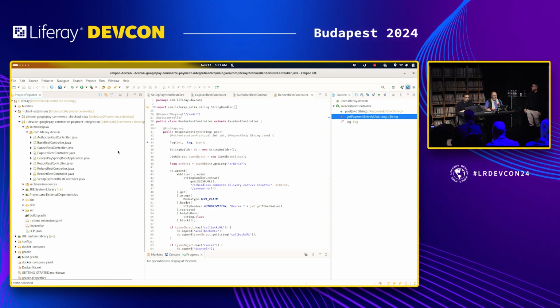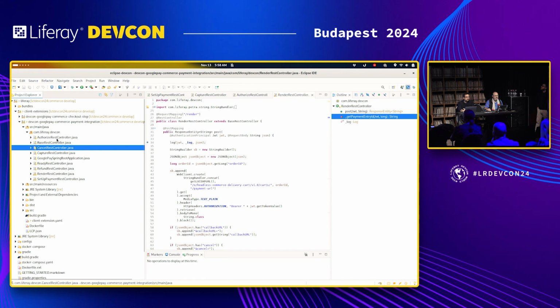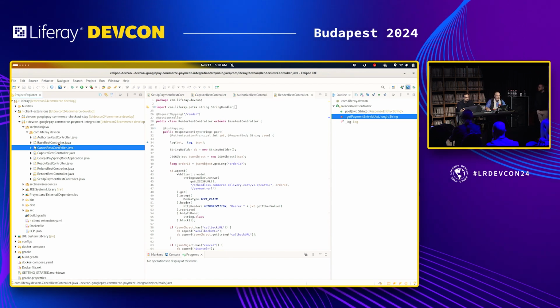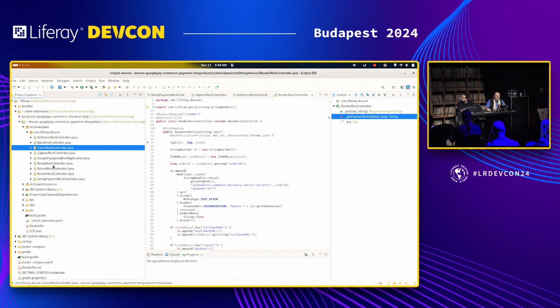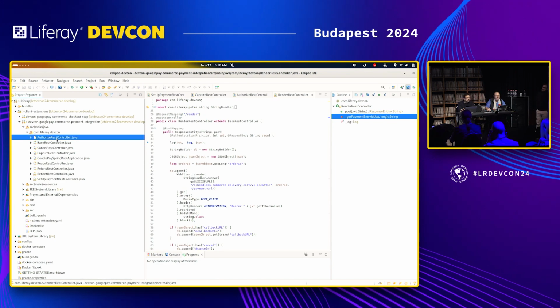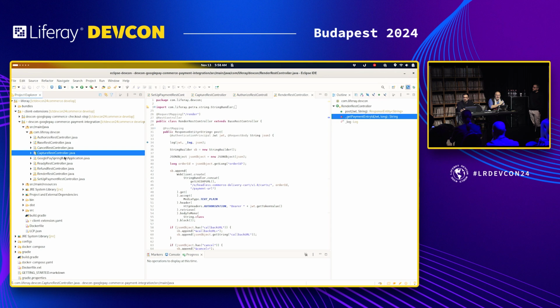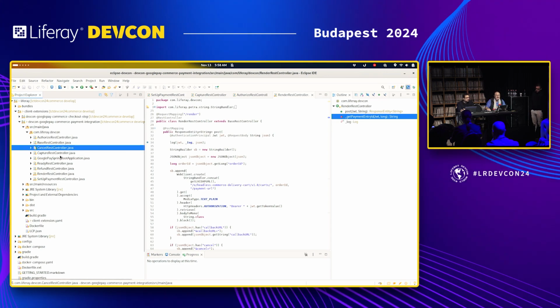Yeah. So I'm going to show you a little bit about the backend of the payment integration. So for example, here we can get some REST controllers that come with the full payment integration for Liferay. And these are the REST controllers that you are going to use to integrate with your gateway to make, for example, the authorization of the transaction. You have the capture of the transaction because we have to authorize the order and then capture the order. We have the cancel REST controller.